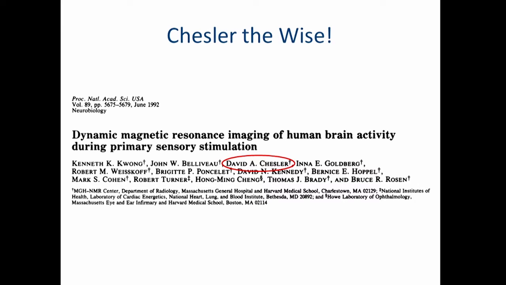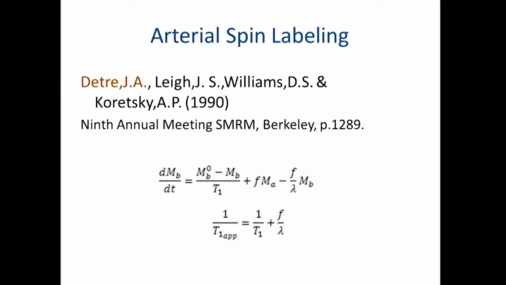The deoxyhemoglobin method came much, much later because the arterial spin labeling method came first. How did I learn about arterial spin labeling? Detre and Koretsky put up a poster in 1990 at the SMRM meeting. That shows it's good to send your postdoc to the SMRM meeting, because they learn a lot from there. And the paper didn't come out for two more years. You had to wait. Otherwise there would not have been any arterial spin labeling method for me to apply.